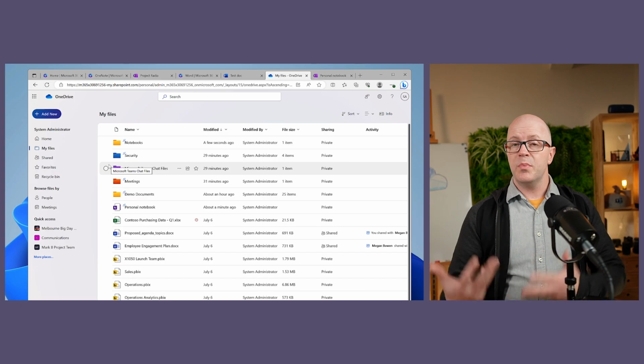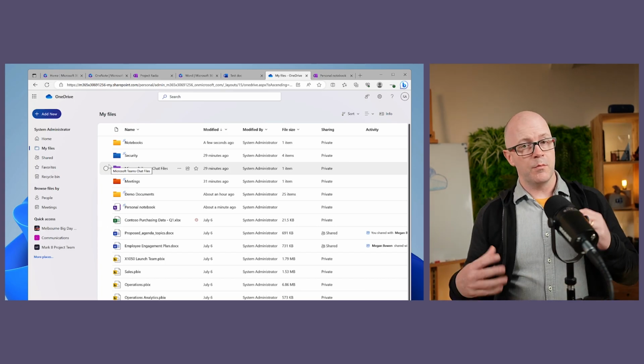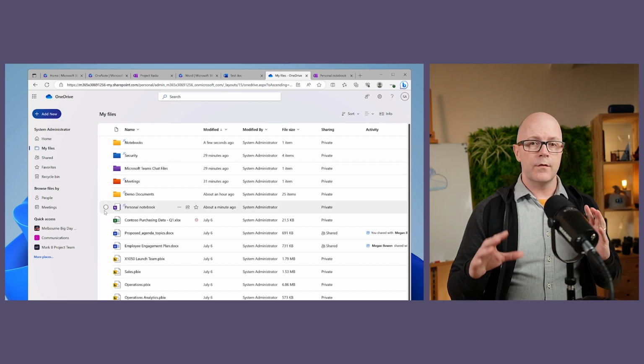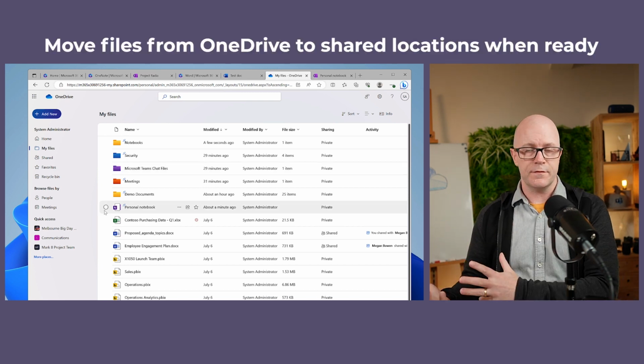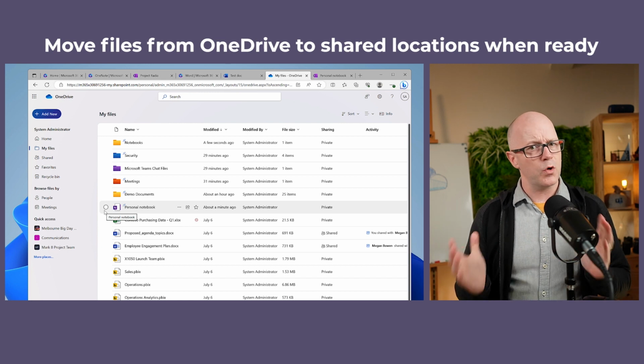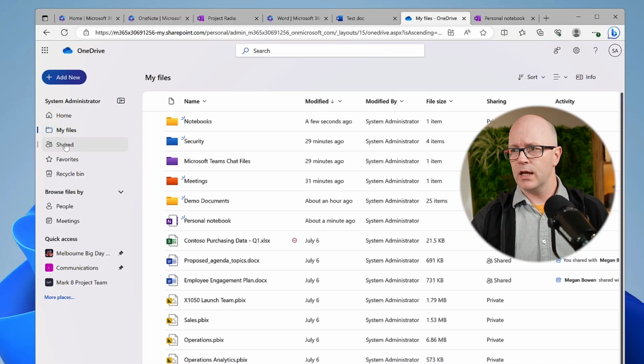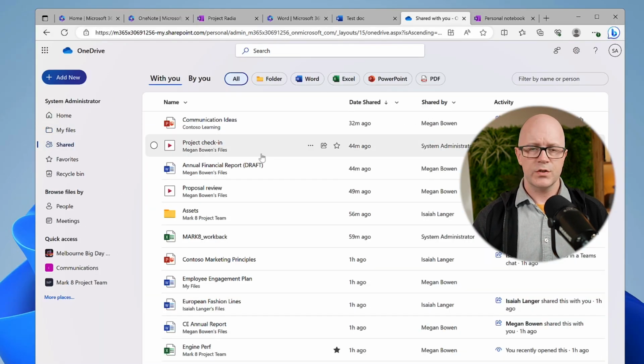So you can see, good pattern here for documents and things that I might create with web apps are being saved into my OneDrive, so at least I've got a place in the cloud for them, and I can shift them into the shared locations that they probably should be shared into. So moving on from that, we can look at shared files. So why is this useful?